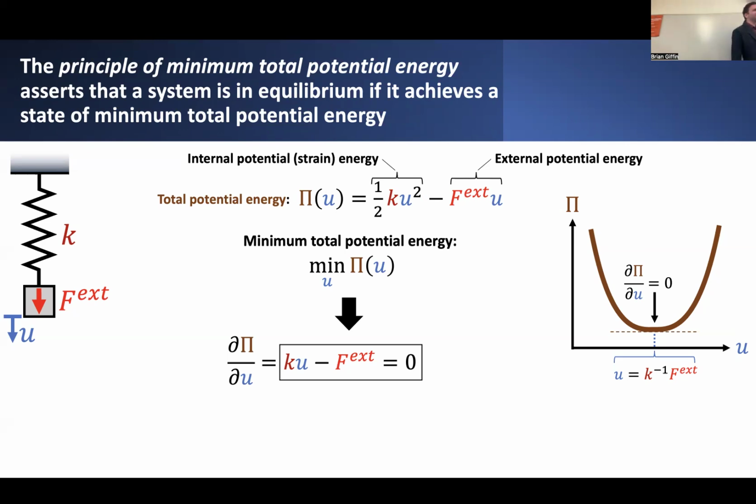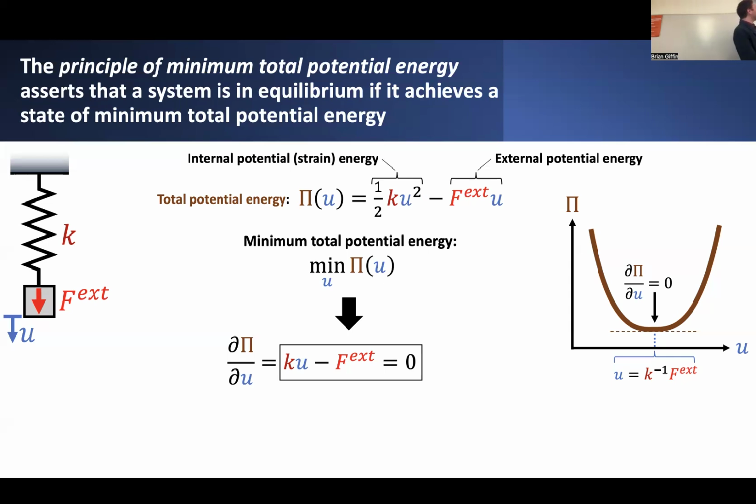The total potential energy of the system is proportional to the internal elastic strain energy stored by the spring if it were to be stretched, which you can measure as 1/2 k times u squared. That's the internal potential energy associated with elastic deformation of this system. And I can also include the potential energy of this block. If you like, you can think of this as gravitational potential energy, where if I move the block up, with increasing elevation, it has increasing potential energy. If I move it down, it has decreasing potential energy.